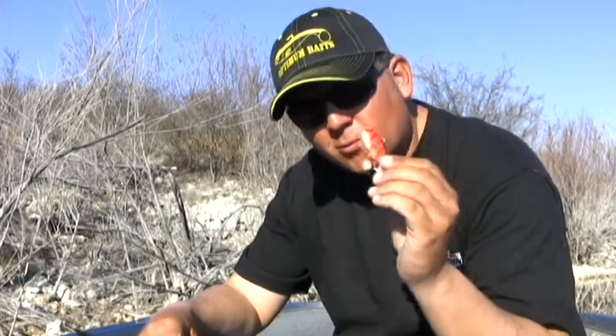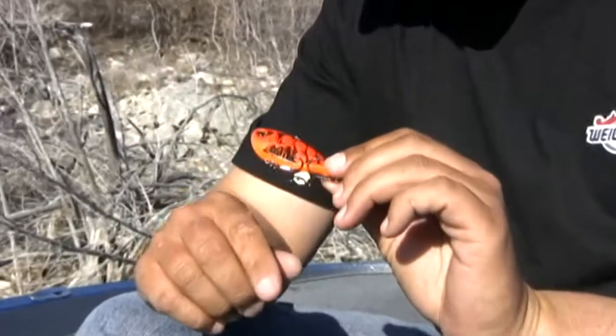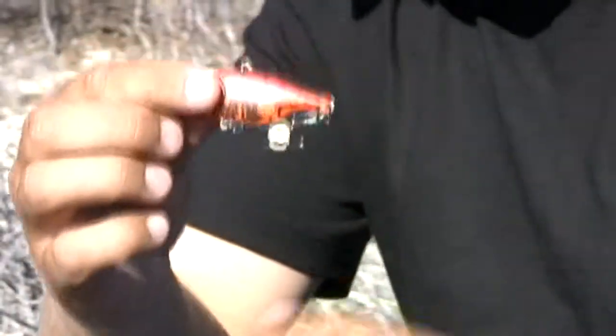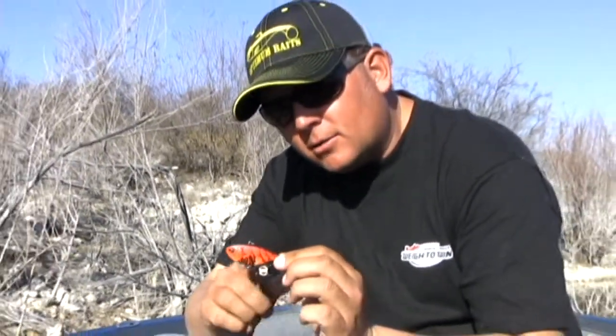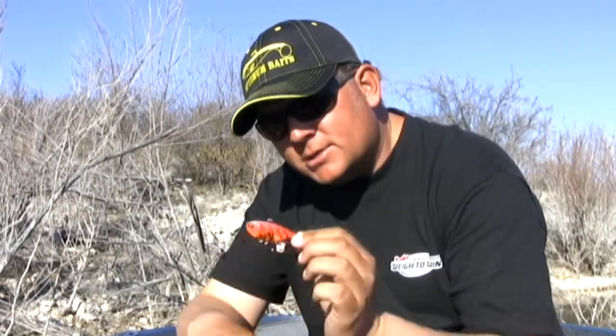Obviously you're always going to have the Red Rattle Trap in Texas, and this type of rattling bait is the Ima Rattling Vibe. It's got a cool little design — kind of a fat head and a short, stout body right behind the fin, and it's got a great action. The key is it's something different. You've got a lot of people throwing other brands that have been mainstays for years, but the Rattling Vibe is one you haven't seen a lot of people throwing, and it's getting bit a lot because it's something different for those fish.